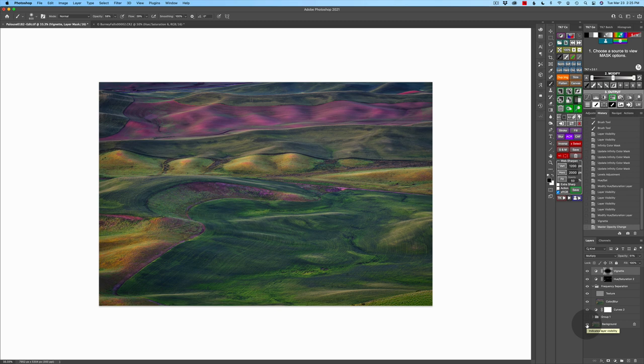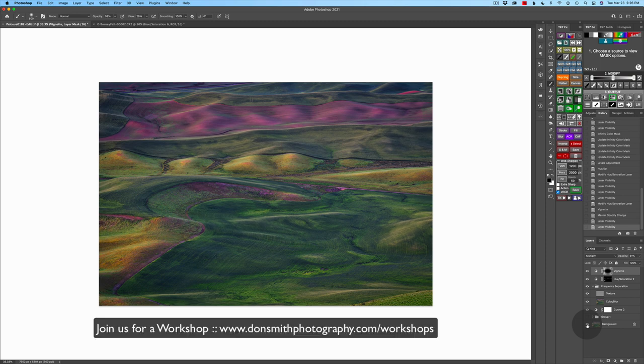Let's come down here, and this is before. That's the raw file right out of the camera. No adjustments in Lightroom other than lens profile. I do put that in on every picture. And just working with some masks in Photoshop, look at how we've just made that really kind of beautiful. We've made it pop. We've made the colors enrich. And I just love the photo a lot more. Now, I can go back and certainly if I didn't like the color up in here, I thought it was overbearing or whatever, I could back it down. I absolutely love this image. And I think I will just let it be at that.